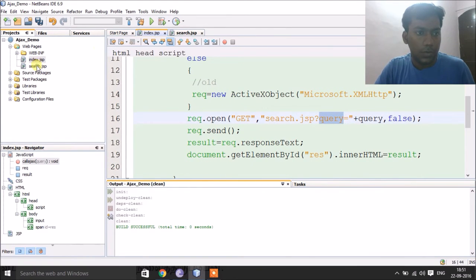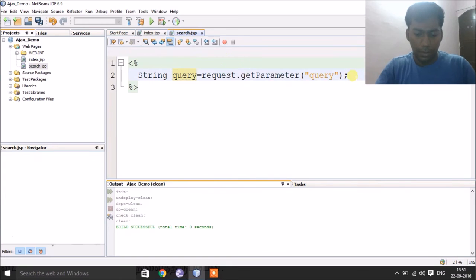So I'm going to use query as the same thing. Now I'm going to write the logic in such a way as to demonstrate a simple search engine. I'm not going to connect with any database. You can try to connect with a database and create an application like that, but for simplicity, I'm not going to.